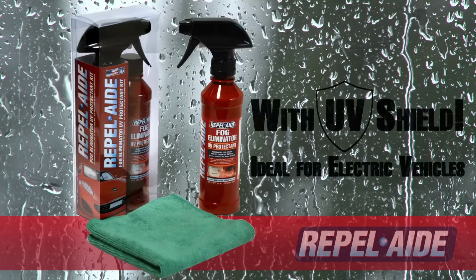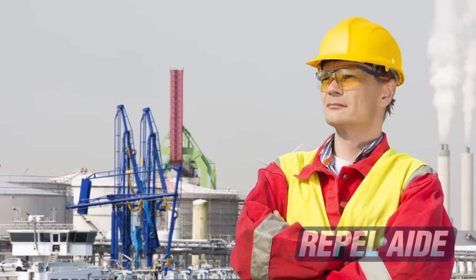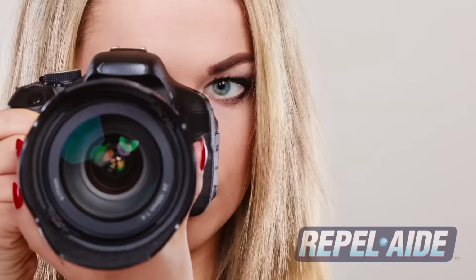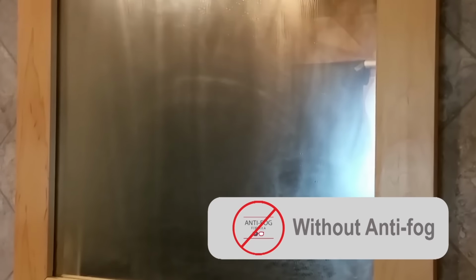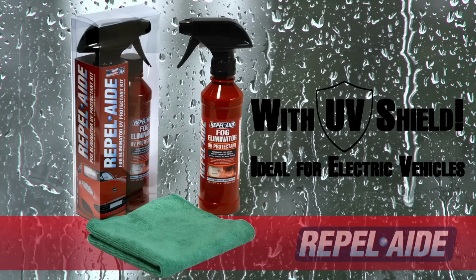Repel-Aide Fog Eliminator prevents interior fogging on windscreens, mirrors, and anywhere else where fogging would reduce visibility. Perfect for use in automotive, marine interior glass, mirrors, camera lenses, and many other uses.